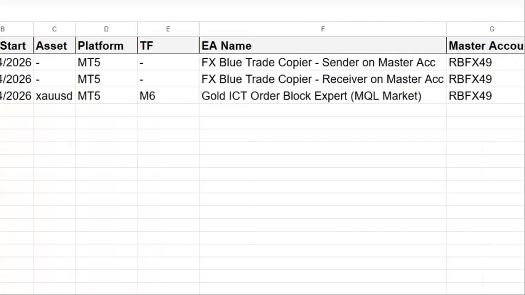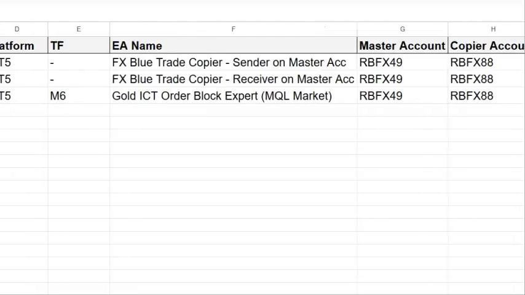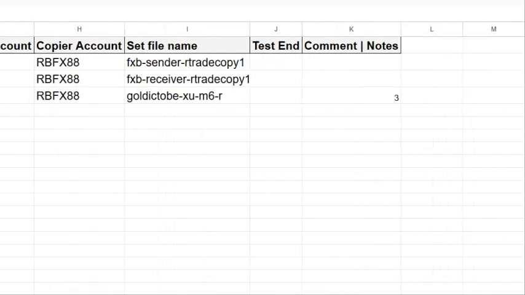Another thing I wanted to add: if you're following this challenge, by the way, this is the 100 to 1 million automated trading challenge, where I attempt to grow $100 capital to 1 million using automated trading strategies. I'm sharing all my actions and steps and documenting everything, so that anyone who wants to can follow and start their own challenge alongside me, totally free. I'm sharing everything basically. If you do follow the challenge, I'm also going to include all the set files. Look, these are the set file names I've put.